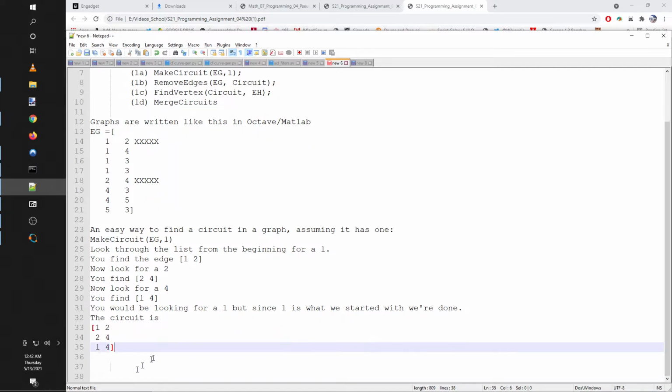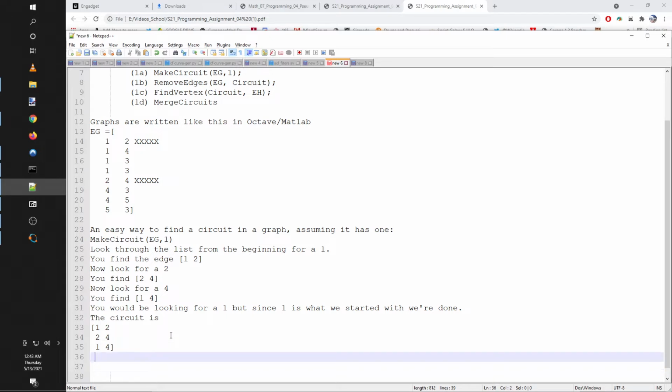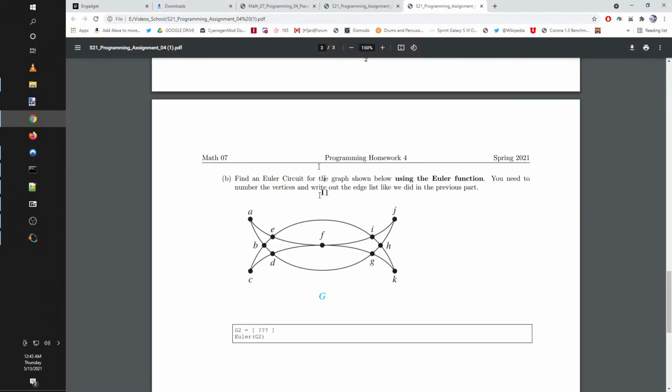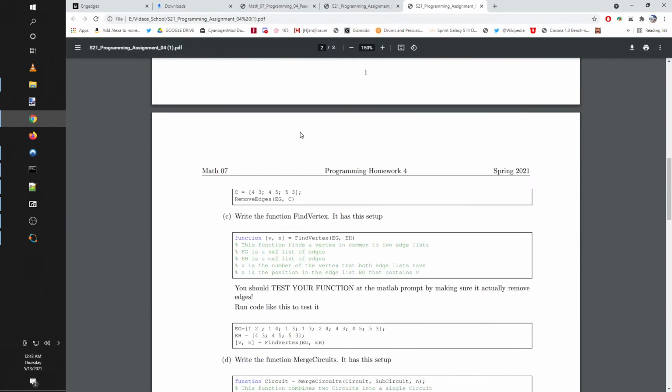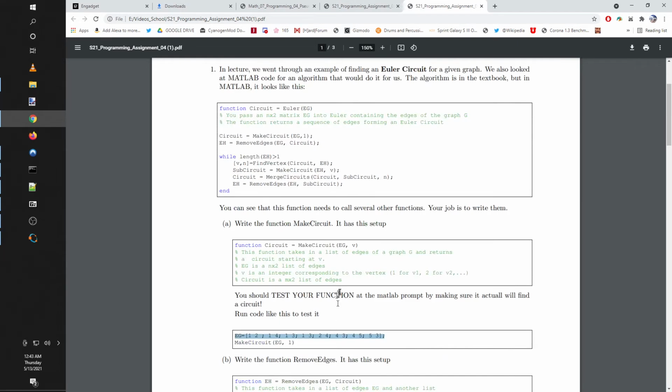Okay, so that's actually a pretty simple algorithm, but there's gonna be some issues that we run into. So let's try to write this code here. If I look in my PDFs here, I've got MakeCircuit. It's supposed to start this way.